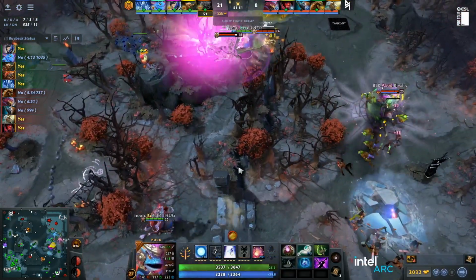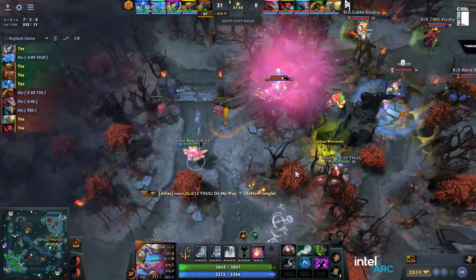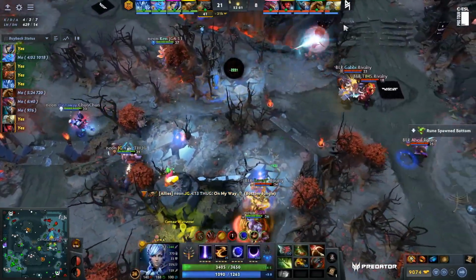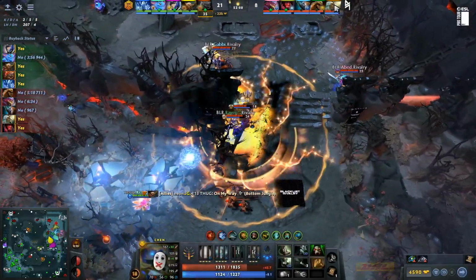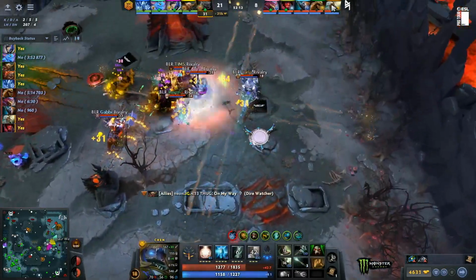This is a spicy game right now. This is a really spicy game because Neon could pull off the upset with a 2-0 win and advance to the upper bracket finals if they can knock out Blacklist here. But Blacklist, they're not giving up easy. They're not giving up easy here. They're backing out. Ice Blast coming through. Carlo might just die to it. Infest heal from Raven will keep Carlo alive.